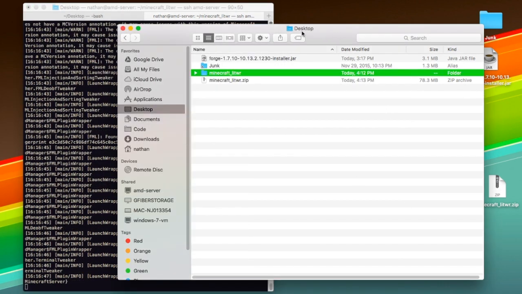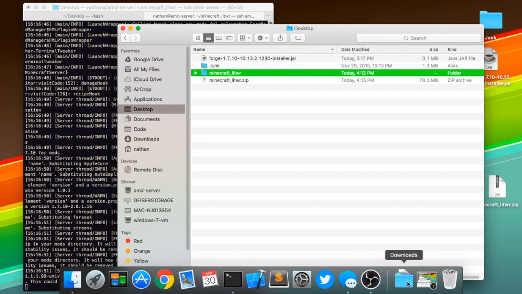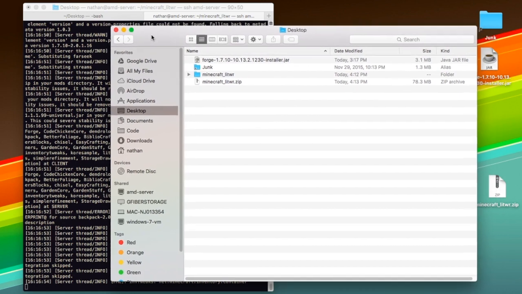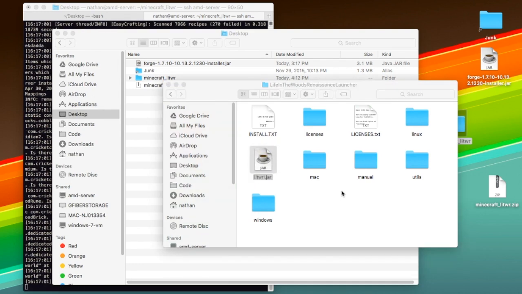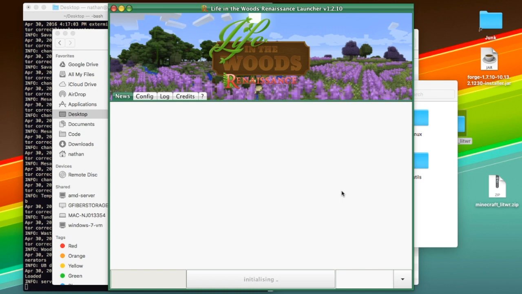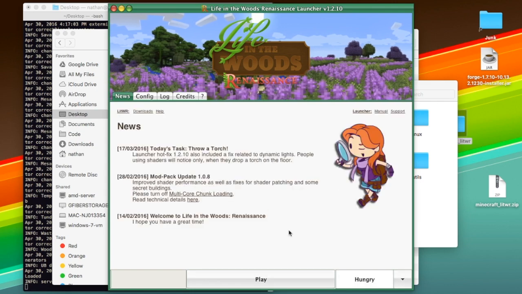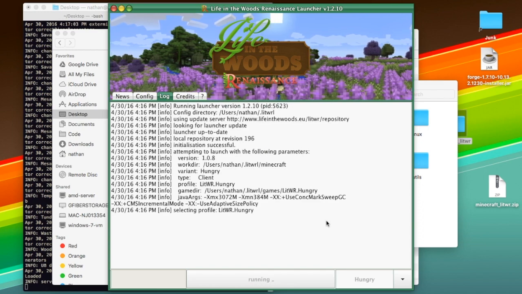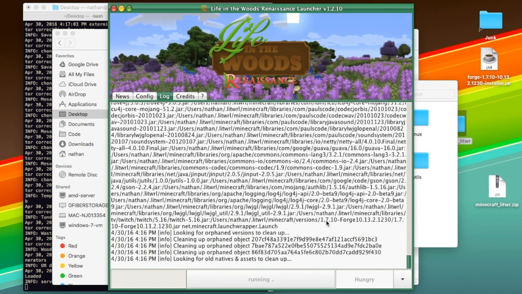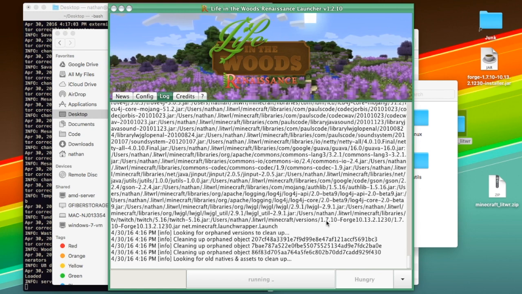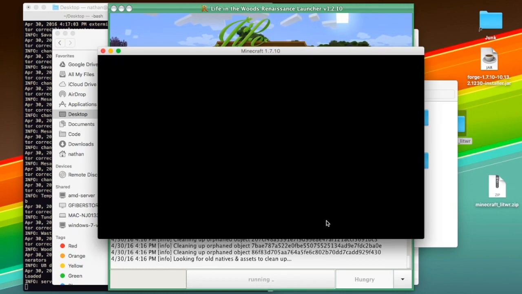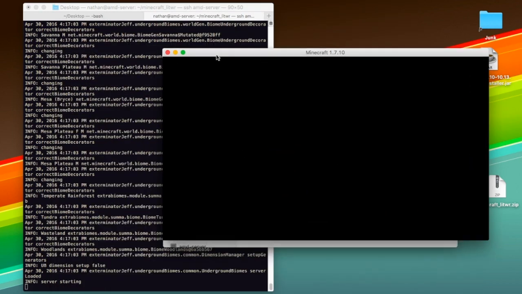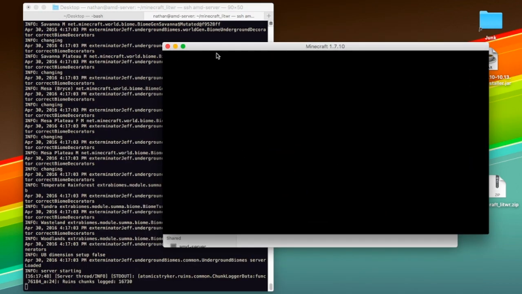So on this end, since it's going to take a while, let's go back to our Life in the Woods folder, our client, and we'll run that. So it looks like from the background that our server has started.